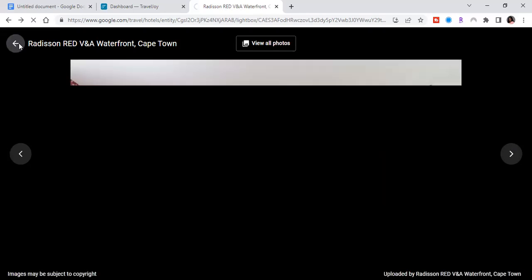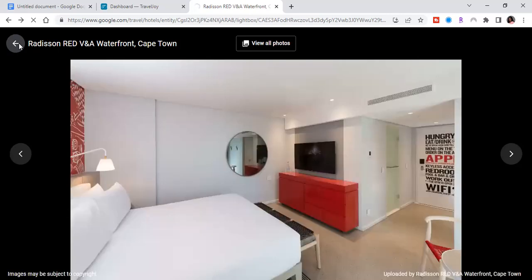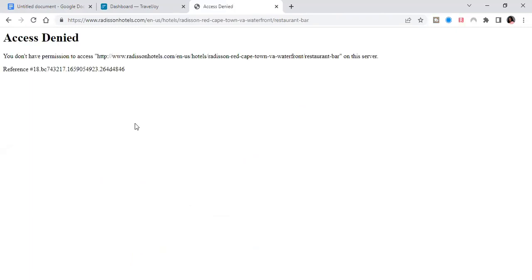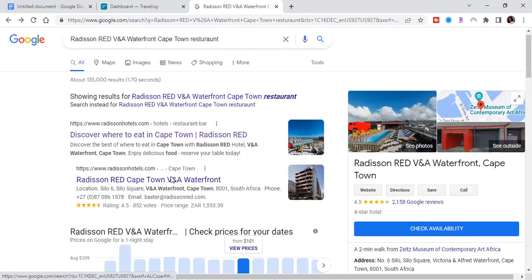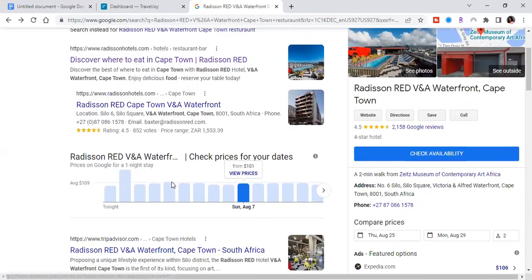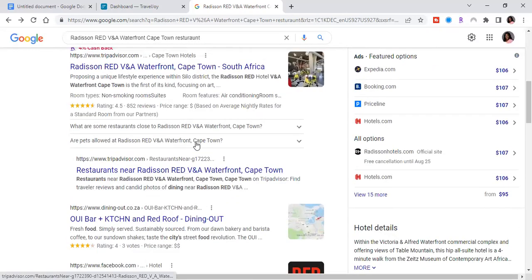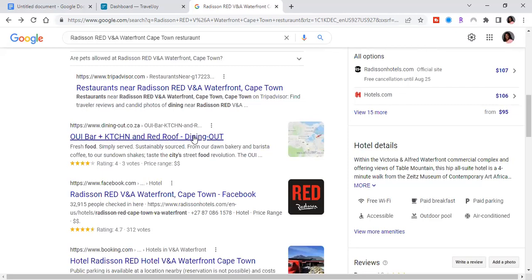It's Radisson. They usually put us at really, really good resorts. I've never had Culture put me, or my client, at a raggedy resort. So let's see. They got a restaurant bar. Dining out.